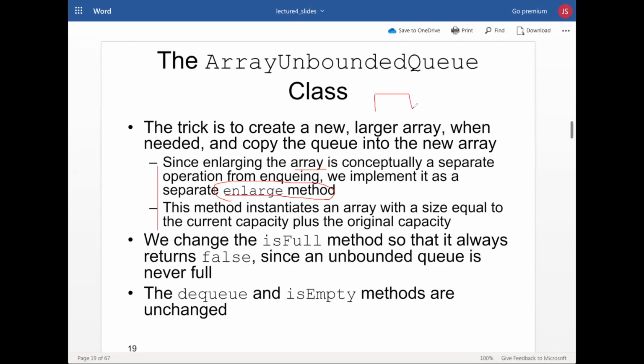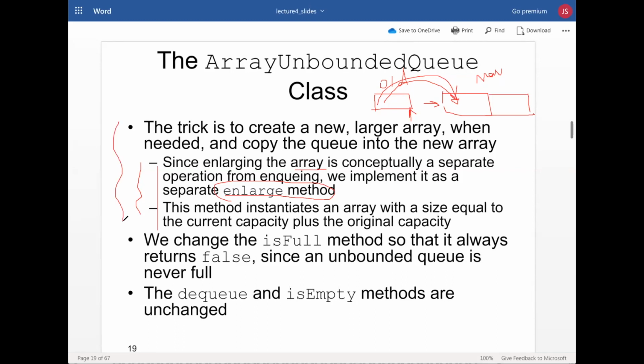Now, let's say your old array is over capacity, and by enlarge, it means that your program has the ability to add some extra space to it. In this case, it could be doubling the original one, and then copying the elements from the old one to the new one one at a time. You want to utilize this enlarge mechanism to expand your fixed array into a new size and copy the old values into the new one. Very slow, expensive proposition here. You don't want to keep growing this.